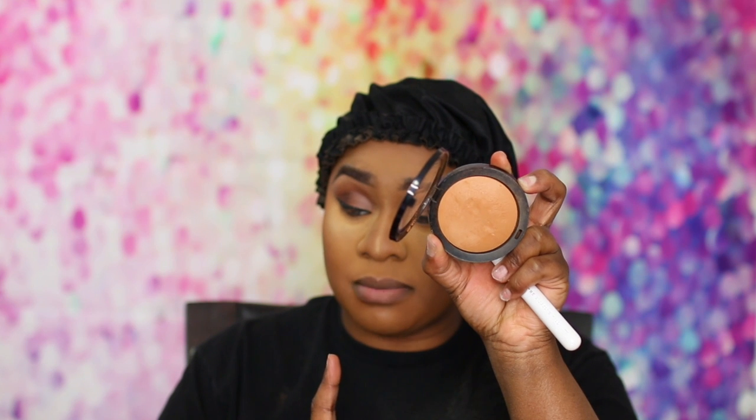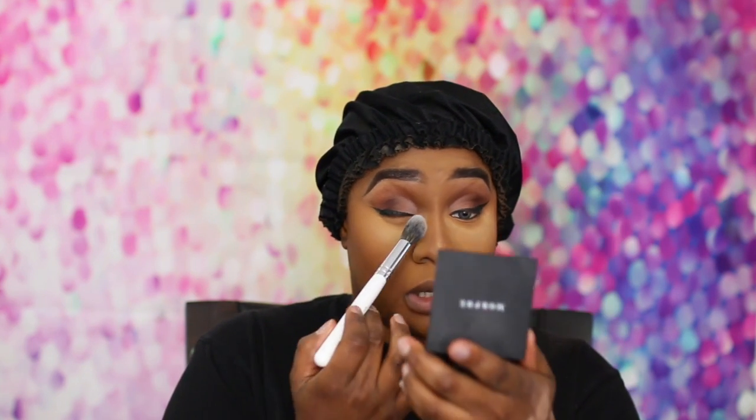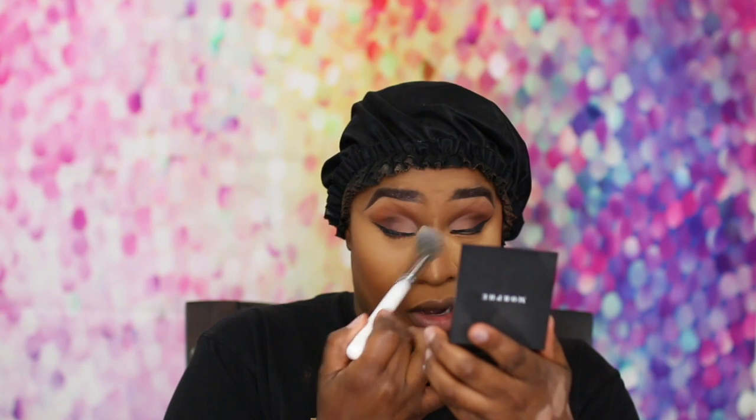So this is the color 56 Deep. So this is the powder. This is Deep 56. I think Deep 60 is a nice color too, but whenever I go they never have it. But whatever. So I'm going to use this mirror from the contour. So I'm just going to close my eyes and I'm going to knock off this powder. So as you can see, it's nicely highlighted.